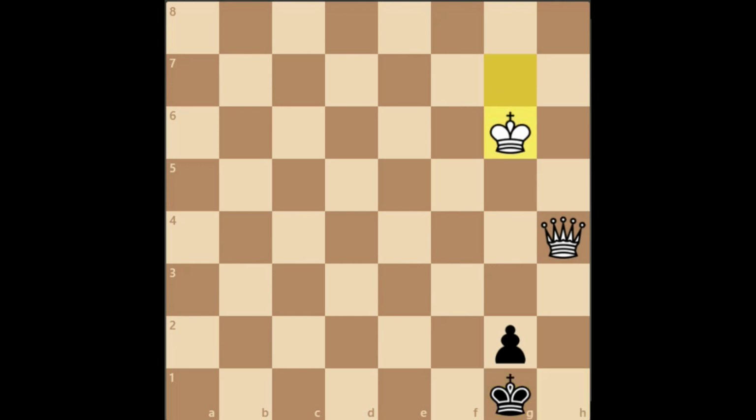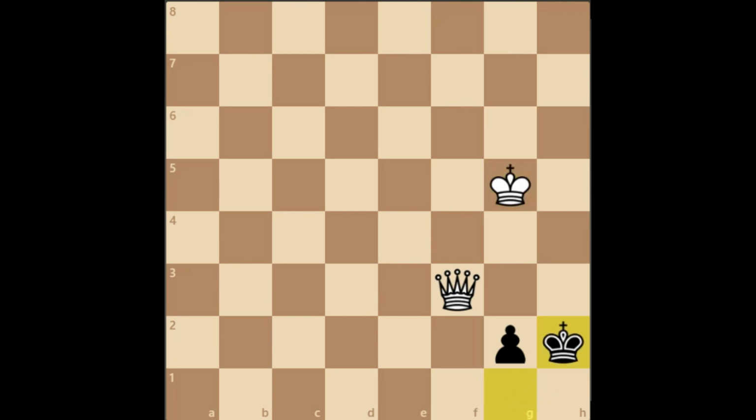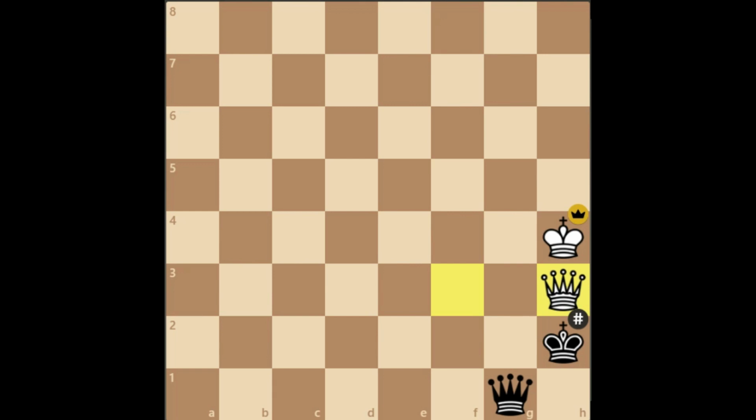Here, white comes one step closer to the pawn, king f1, queen f4. White simply repeats the same process and again brings the king in front of the pawn and brings his king one step closer. Here, white takes king h4, and if black plays queen g1 queen, here queen h3 is a checkmate.